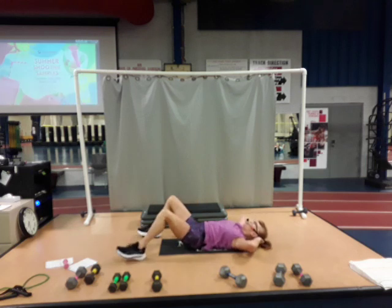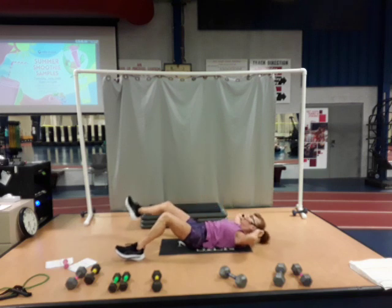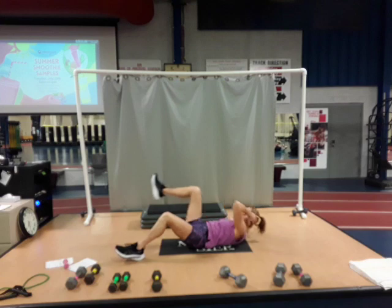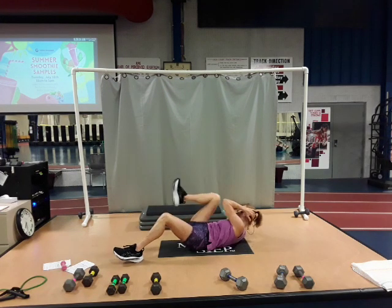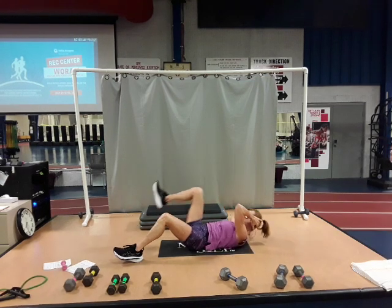Now go to your left side. Elbow to knee, to the foot. Go to your knee, go to your foot. Your foot is out wide. Elbow to knee, and foot. Elbow to knee, hand to the foot. Gotta breathe.